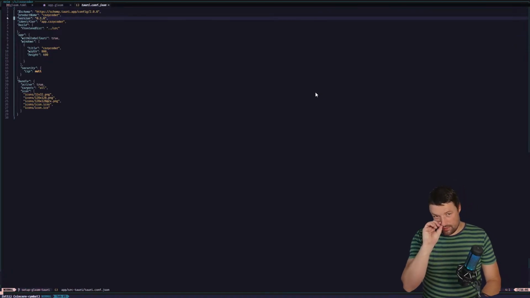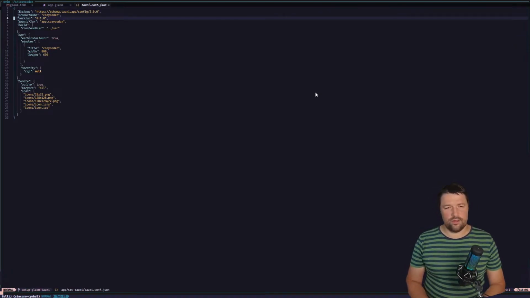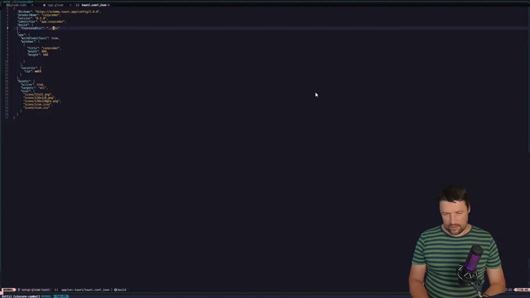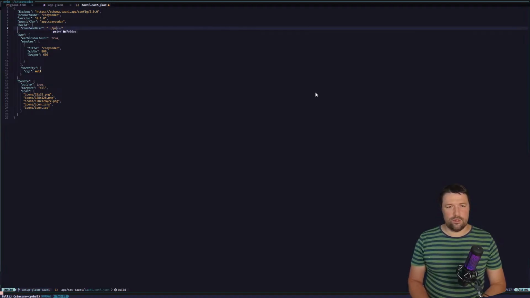Okay, and that is actually the main part here, the Tauri.conf.json file. So this is actually how we configure our application. So here's the identifier. This is the front-end dist-dir, which is not correct. As we already saw, the directory where our front-end lives is actually priv static.